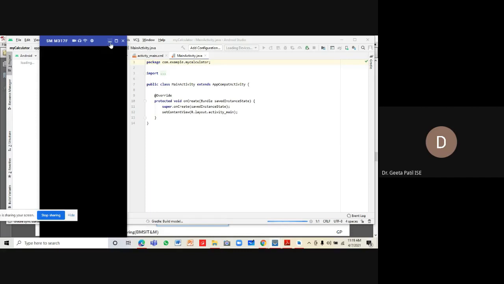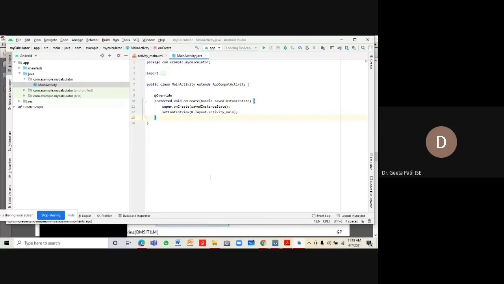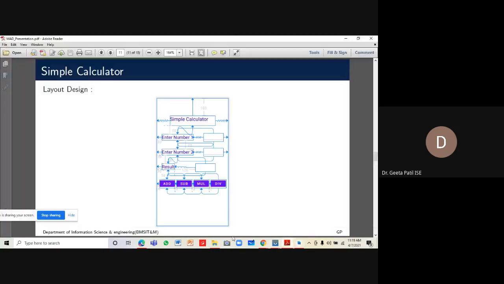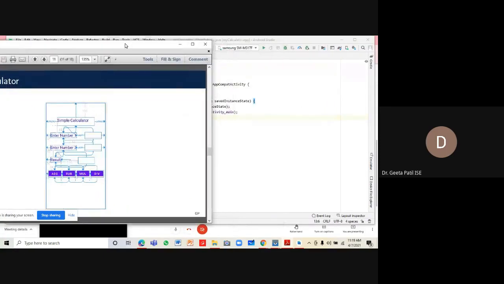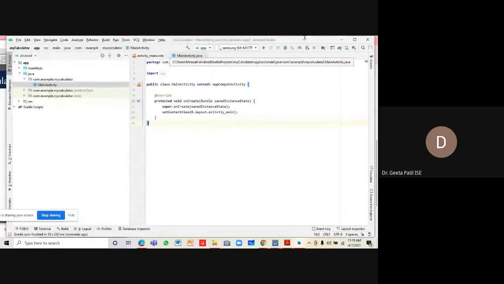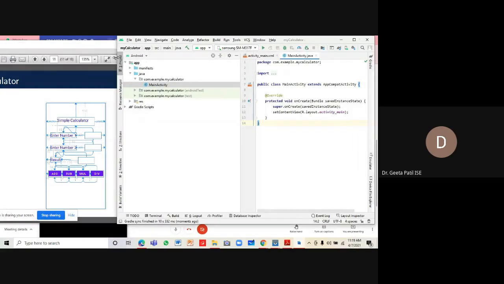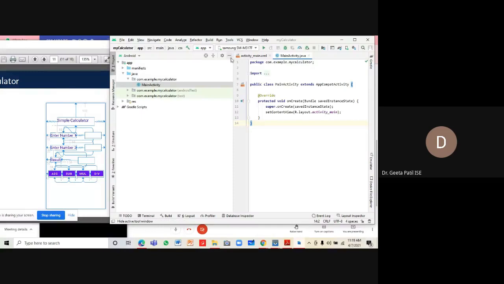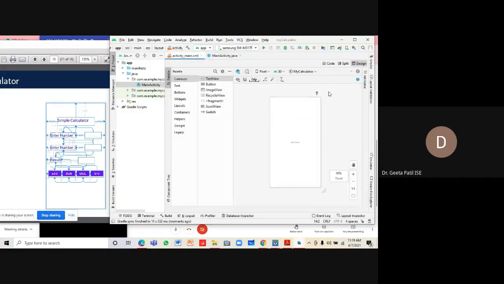It will take some time for loading the new project. Let's be patient. Let us take this in parallel so that we can see it quickly and work with it parallelly. Look at the specification. Yeah, got loaded.